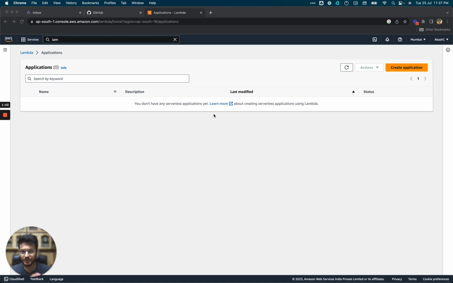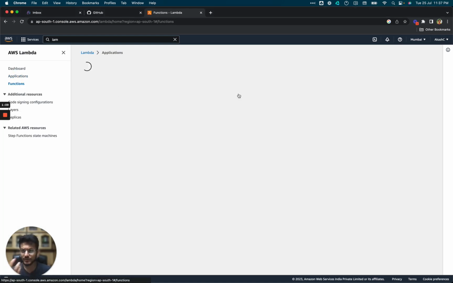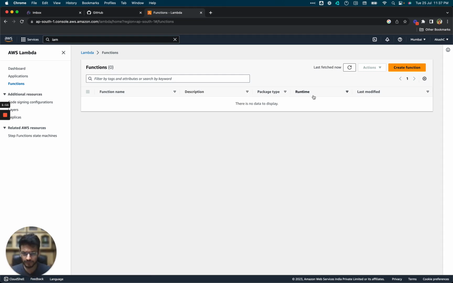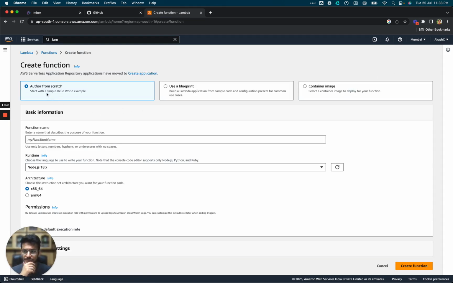So before we start off, just a bit of overview when we talk of Lambdas. If you're not aware, obviously this is not an in-depth tutorial about how Lambdas function and what serverless compute is. But in general, the earlier way of using Lambdas was that you give a function name, and let us just try to create a test function.